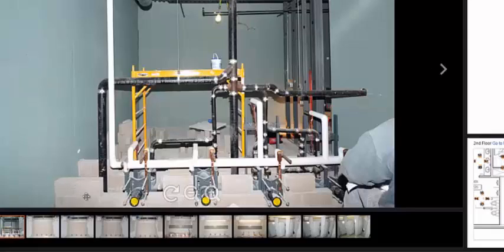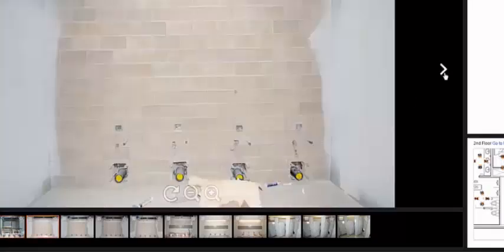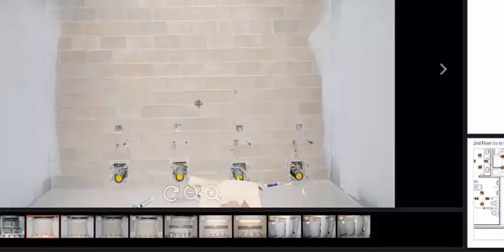You can also see that we got some masonry units being put in right here, the block down here underneath around the toilets. Again, that was January 13th, so 2 weeks later. Go to January 29th, so 16 days later. You can see they finished that entire block wall. They're starting to finish the drywall as well, getting that ready for paint.